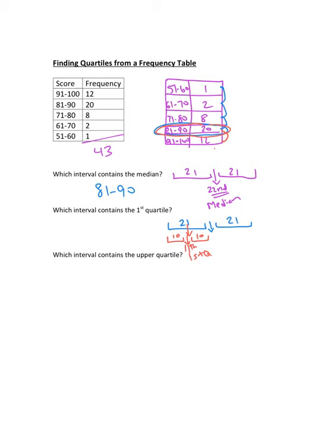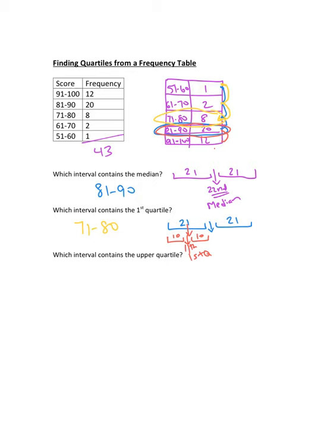So going to the section, that's why I turned this frequency table around, going up here to yellow. If I add now to find where the 11th person is, I add 1 plus 2 is 3. 3 plus 8 is 11, right? So the 11th person is in this group of 71 to 80. So the interval 71 to 80 contains the first quartile, because that's where the 11th person is. The 11th person is one of those 8 people who scored 71 to 80.